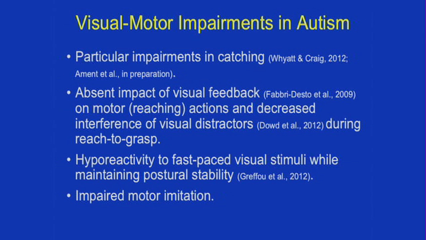I will also say that Wyatt and Craig and I have a paper now that's been reviewed once, it looks good, we're going back in soon. It shows that when we look at a series of skills that children with autism have to engage in, using the motor ABC, the MABC, catching is something that particularly distinguishes children with impairments in catching from not only typically developing children, but children with ADHD. So it seems that there's something specific about that rapid visual motor integration that's impaired, and of course there's the impaired motor imitation that's been described.